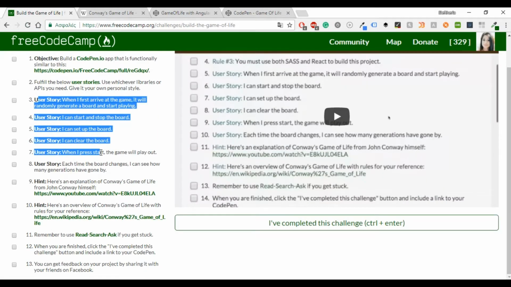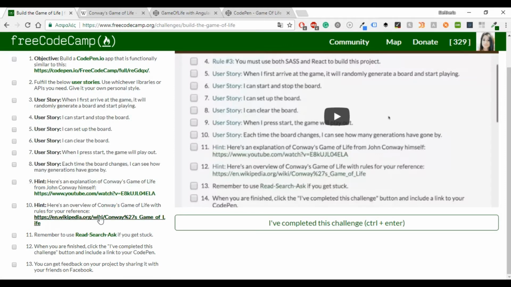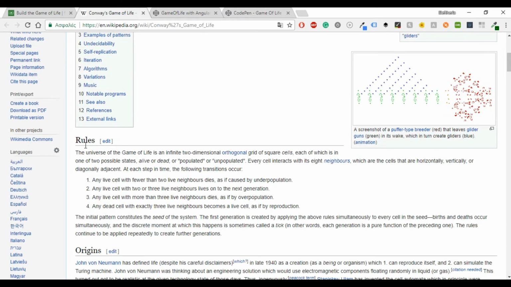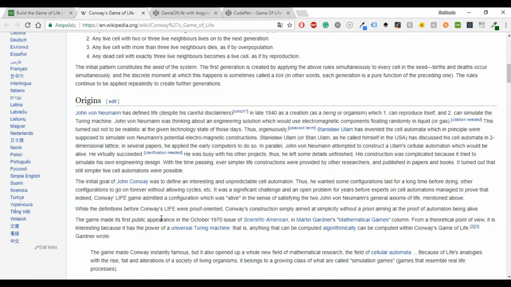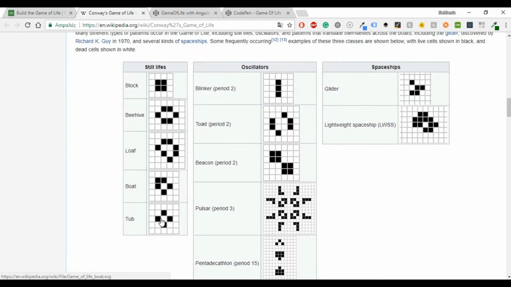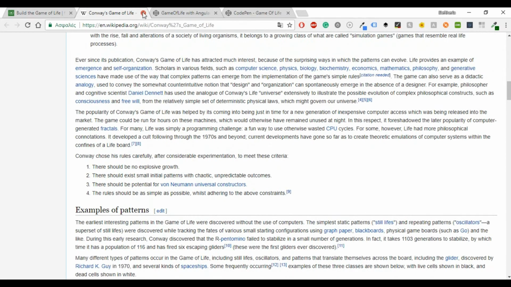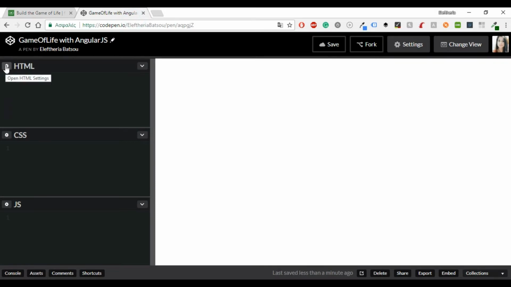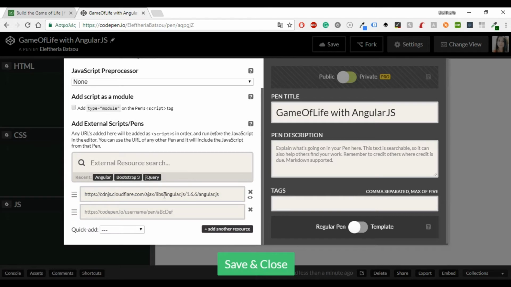There are several user cases or user stories, and you'll see how we'll complete each one of these. There is also a Wikipedia link that gives you all the instructions and the rules. There are several rules, and actually it took me 1 or 2 days to read and understand everything, so then I will be able to code it. I'm not gonna get into a lot of details about the rules right now, but you will see later that we will discuss some of them.